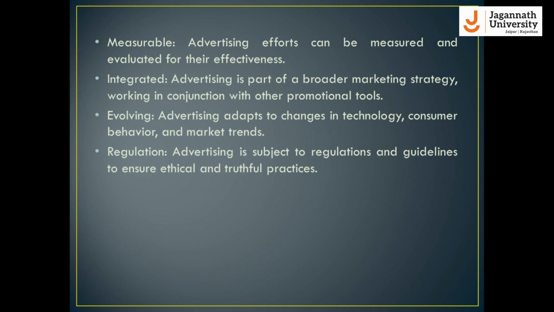Next is evolving. Advertising adapts to change in technology, consumer behavior and market trends. So again, the advertiser has to adapt to new advertising platforms. Earlier we had traditional forms of advertising, for example radio advertising and television advertising. But now we have new technology and new methods of advertisement, such as online advertisement networks, digital advertisement, banner ads, and SEO, search engine optimization. All these are the modern methods of advertisement. So with time, the advertiser has to evolve and change according to the technology.